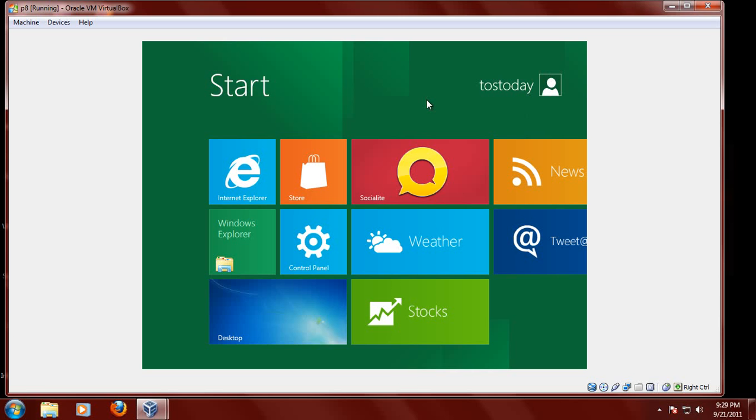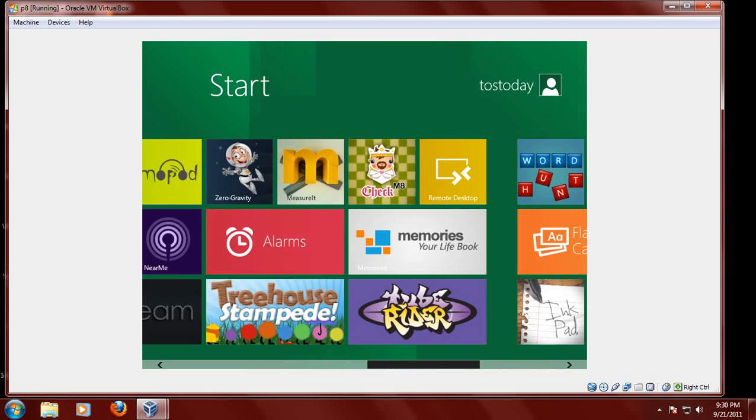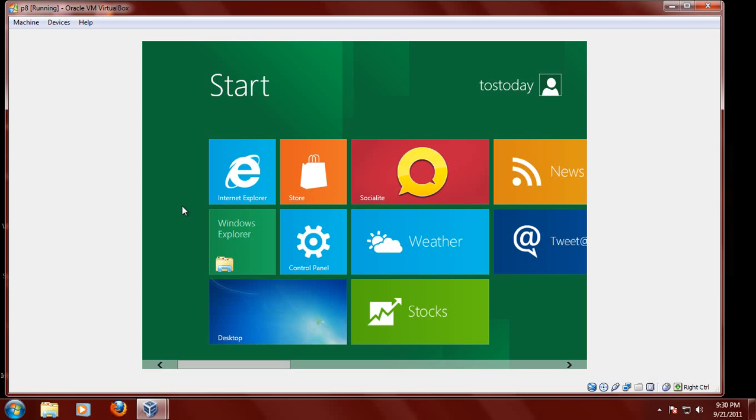Okay, let me just end it here. Sorry I couldn't give you more information about this or go more into the shortcuts to the tiles here. I think what I might do is re-download the 64-bit version of this and see if it makes any difference. Maybe go into full screen mode and try all of the shortcuts here. It appears stable. I'm impressed in terms of stability. It looks cool, I will say that. It is different, the way Unity was different. And I think I'll just leave it at that. So yeah, I would say it looks cool. It is a big risk for Microsoft, and we'll see what happens.